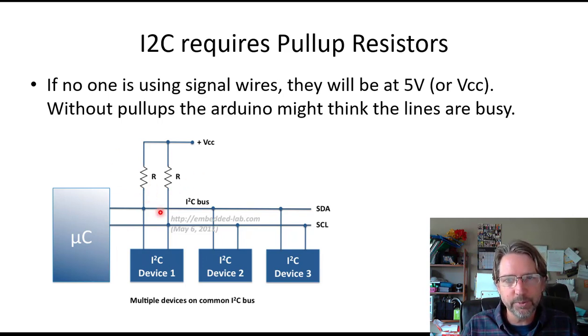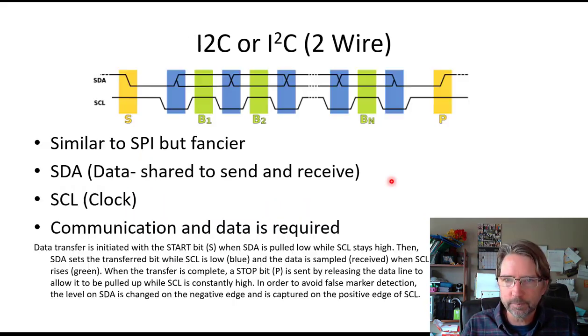Our compasses use I2C, but most of the compass boards have the pull-ups already installed. So if you look at these on an oscilloscope, we can have clock and data. So we start sending data by pulling the data line, which is pulled up to 5 volts with the pull-up resistors. We bring that down, and that means I'm using this now. So then the data pin is set when the clock is low, and the data is read when the clock is high. So you set up here, you read the data here, set up here, read the data here.